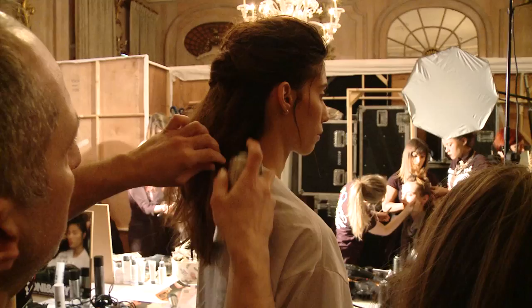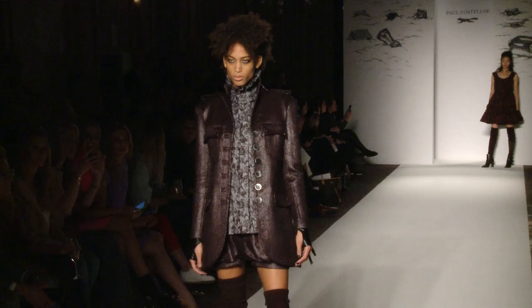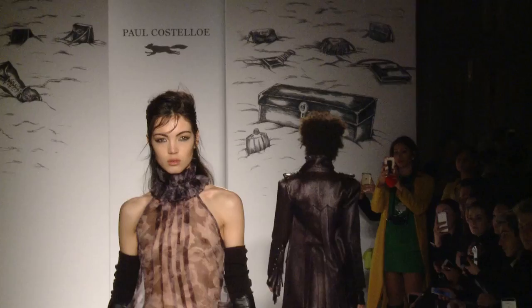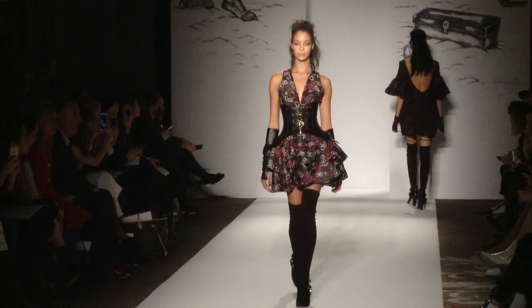The finishing touches — we work the texturising volume spray, and that really just brings out this perfect texture. There are no brushes or combs being used from the very beginning, purposely because I don't want anything to look like it's been done. And then just onto the face, we've got some sea salt spray on our fingers and we just place that all through, so it looks a little wispy but a little set as well.